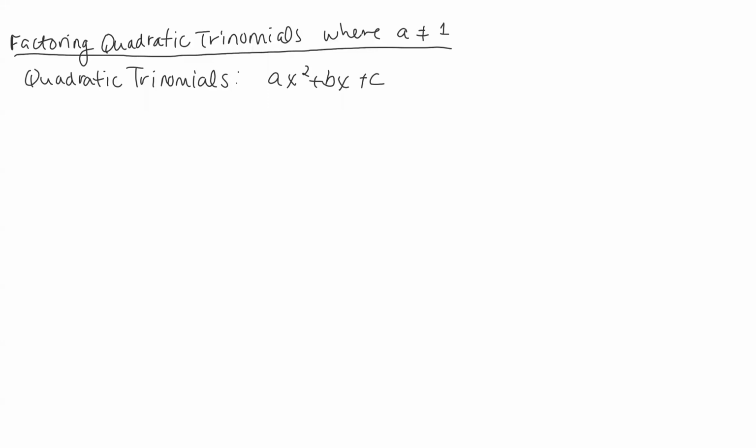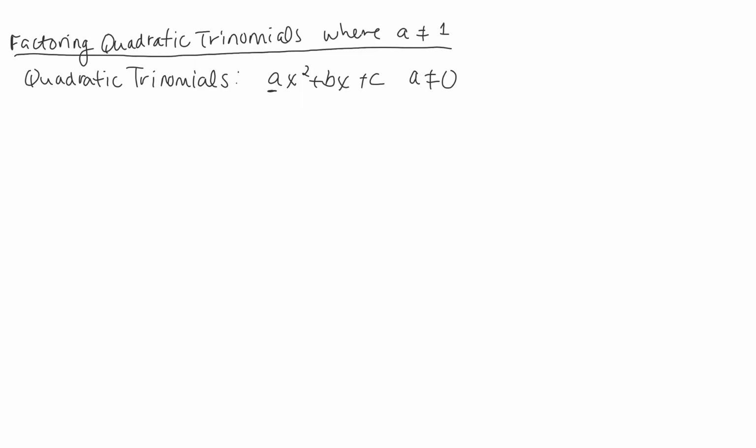The only real condition here is that A cannot equal 0. So when you have a quadratic trinomial, there has to be a squared term, because quadratic trinomials are what we call degree 2 trinomials, right? So A right here, this cannot be 0. If that is 0, that squared term disappears.